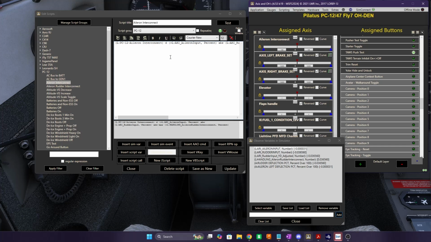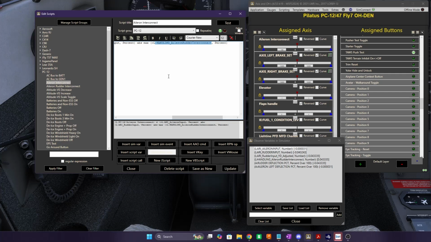Then it puts it into this aileron input variable inside the sim, and it does a comparison of two variables and looks at the absolute value, because it doesn't care about the sign, but it's trying to figure out which one's the bigger one. And whatever the bigger one is, it dumps that value into here, which is the interconnect.